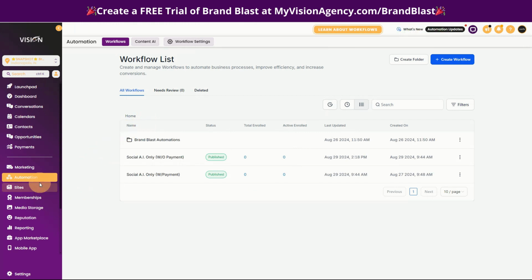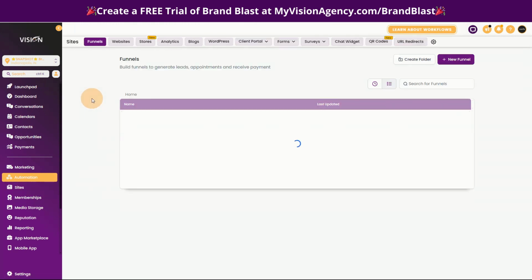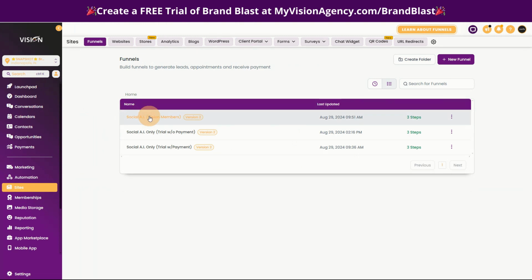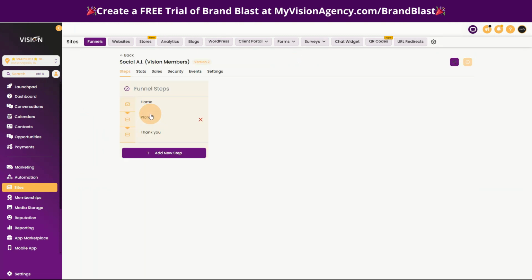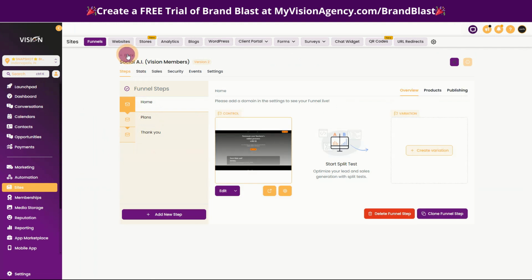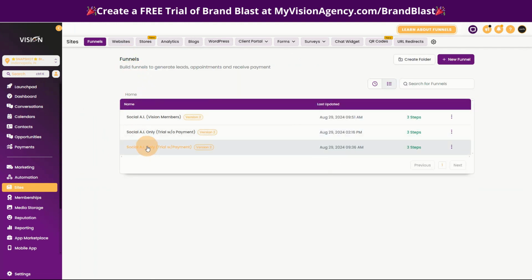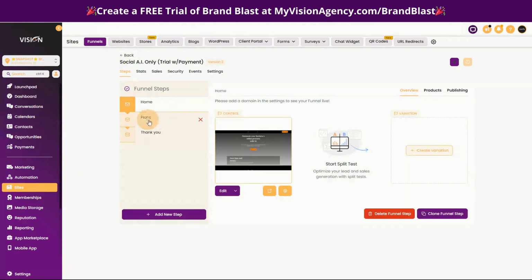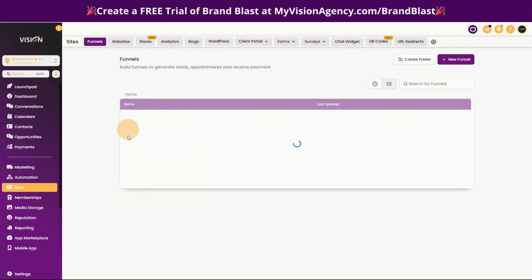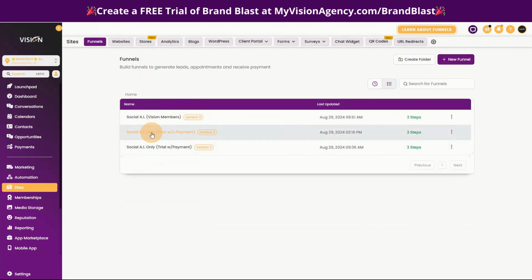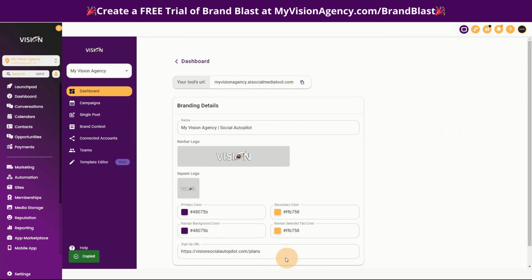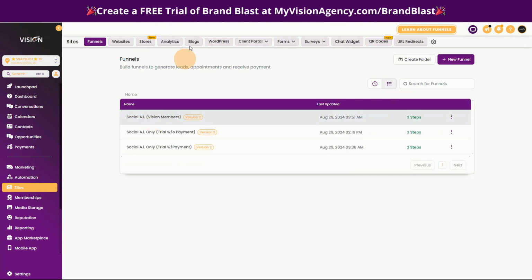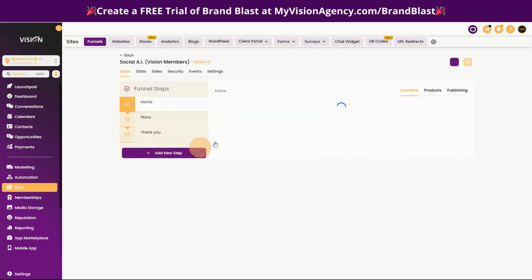Okay. Now, there is another option, and this is if you're a member of our program. I wanted to give you this option as well. It is a little bit more advanced. And I do want to say, just going back to this quickly, you will see these plans pages. This is what you want to add to inside of your dashboard. When you go to this plans page, that is what you want to add there, because that's going to be all the plans that you have available for this software. So let's go into this option here.